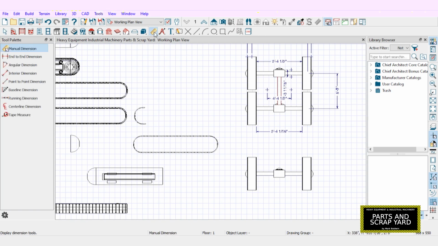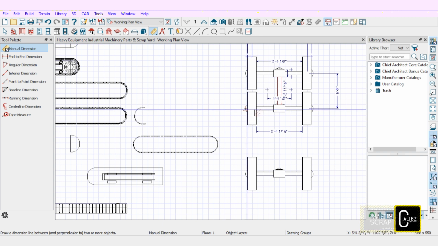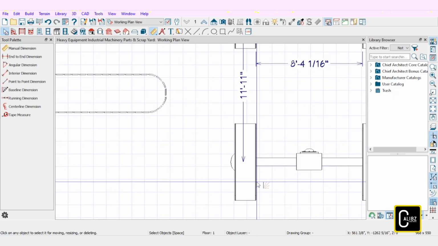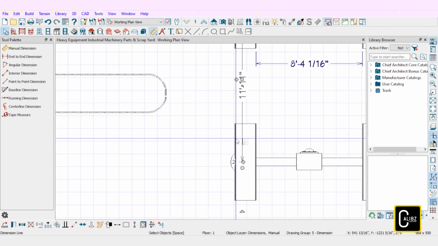I'm gonna manually put some dimensions over here, because I want to be able to do the same thing I did for the rear wheels. And once I get that set, I'm gonna place it there, move it out some so we can clearly see it.